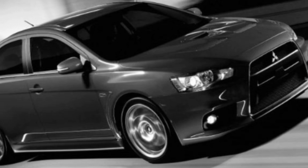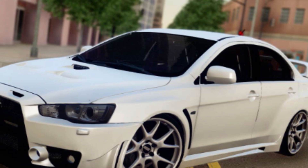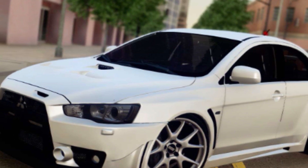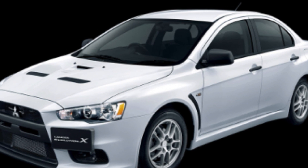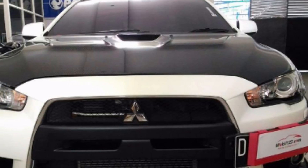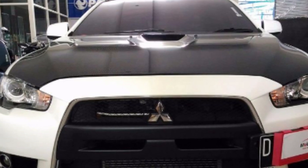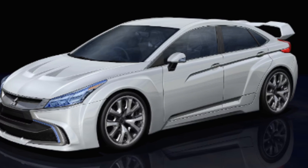Named after a beautiful, rugged ski resort known for its challenging off-piste runs, the Mitsubishi Engelberg Tourer gives drivers unprecedented freedom and confidence when driving in any weather condition on any road surface. The twin-motor 4WD plug-in hybrid EV PHEV offers a long cruising range perfect for trips to places with no charging infrastructure. Go farther than you ever expected.